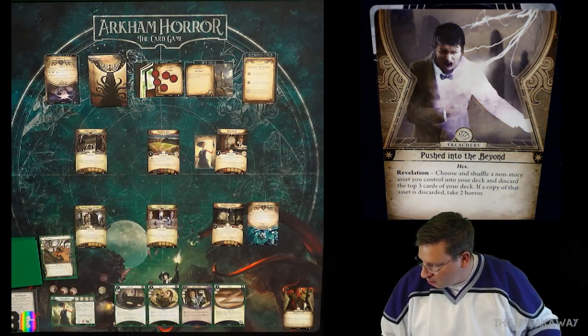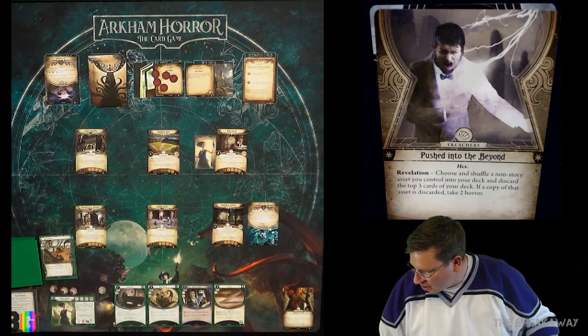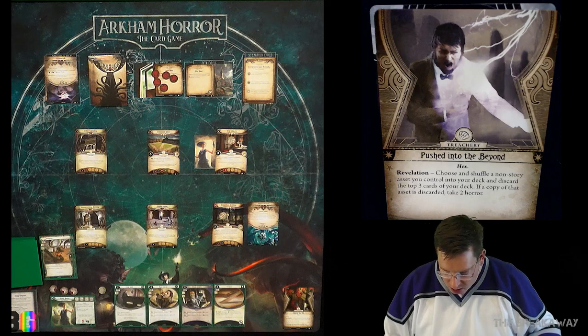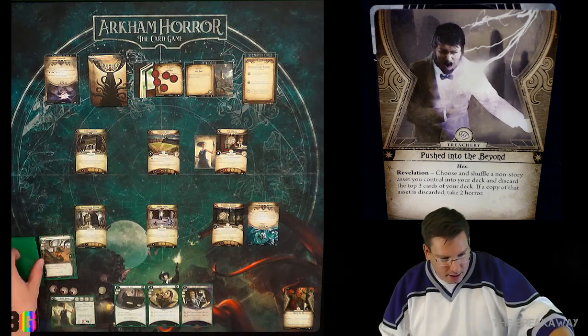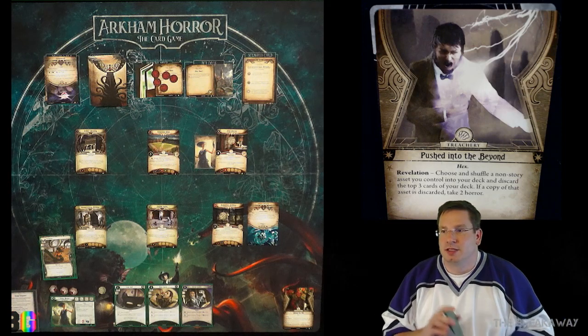Hex. On Revelation, choose and shuffle a non-story asset you control into your deck and discard the top 3 cards of your deck. If a copy of that asset is discarded, take 2 horror. Well, Machete will go into my deck. I know for a fact that the other one is missing, but this could be nasty.